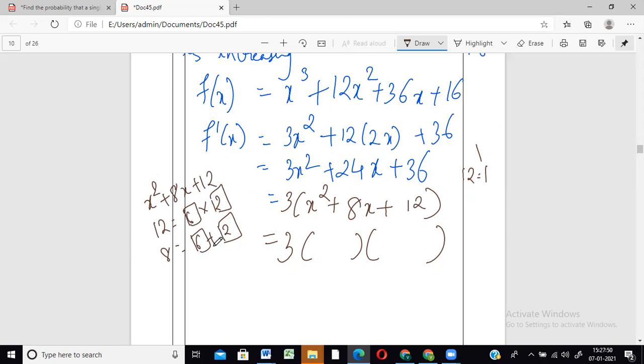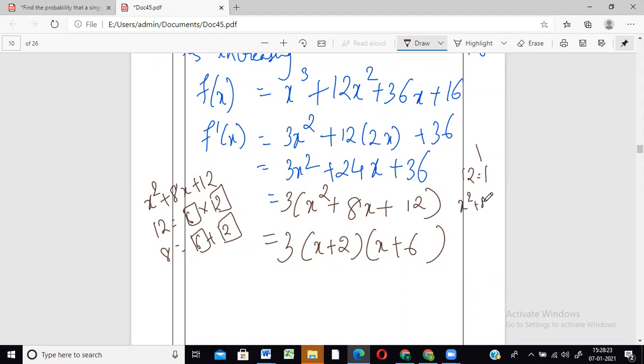1, 2, 3, 4, 5, 6. The table of 6 comes within the table of 2 itself. So that also you can write. Okay. So these are the two numbers. So I will split them as x plus 2 and x plus 6. So I'll divide them as x plus 2 and x plus 6. Okay, now if you're not okay with directly doing this, you can do that in the rough also, as I said.